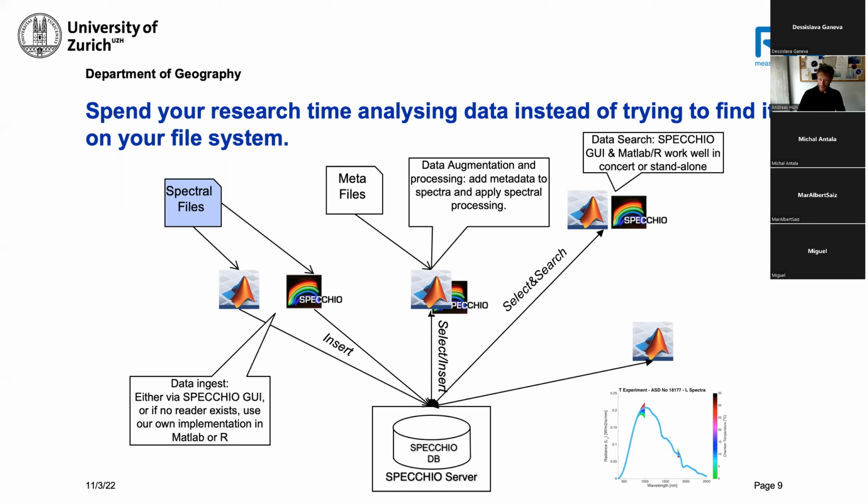this part where you do a data search, this can be through the graphical user interface, or you can also program it in MATLAB, R, or these languages. So as we will see later on, you can start to combine the graphical user interface and programming. And finally, data analysis. It's best done in high level languages, and you just use the database system as a data source.